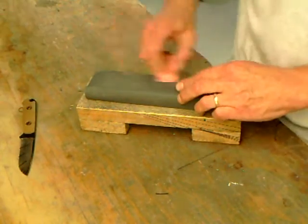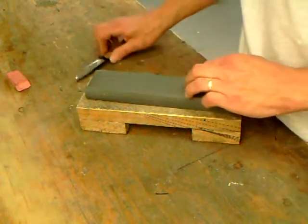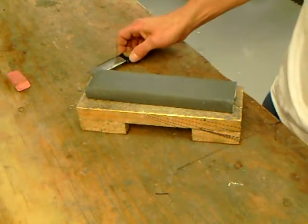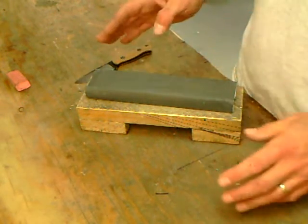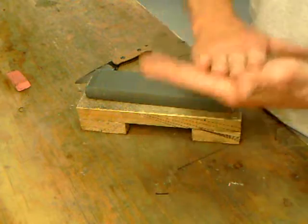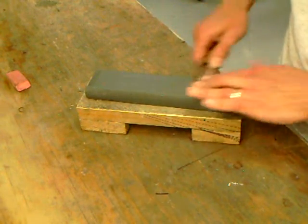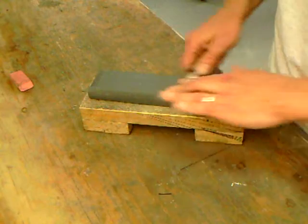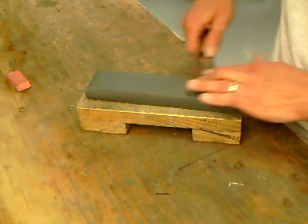While I'm doing this, I'm using very light pressure. When I go to the compound part of this operation, I'm going to use a little more pressure, which is counter to most other systems — pretty much every other method out there. Normally when you go to a finer abrasive applied to leather or whatever else, you don't want to press hard because the paper's going to have some give and your edge is going to round. But the washboard, especially if you pre-compress the paper when you get to the compound stage, doesn't really experience that — at least not to the same degree.